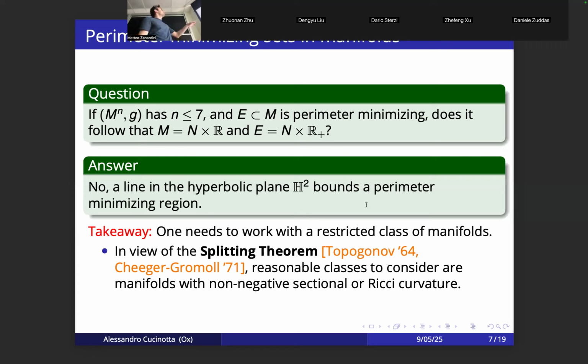Okay, now, if you don't know what sectional curvature or Ricci curvature is, don't worry. I'm just going to give some previous results on this topic, so there will be a lot of curvature assumptions. But once we look at the main theorem, I will isolate which properties that follow from curvature assumptions we're going to use. So even if you don't know what it is, it's not really important. Right, any questions so far?